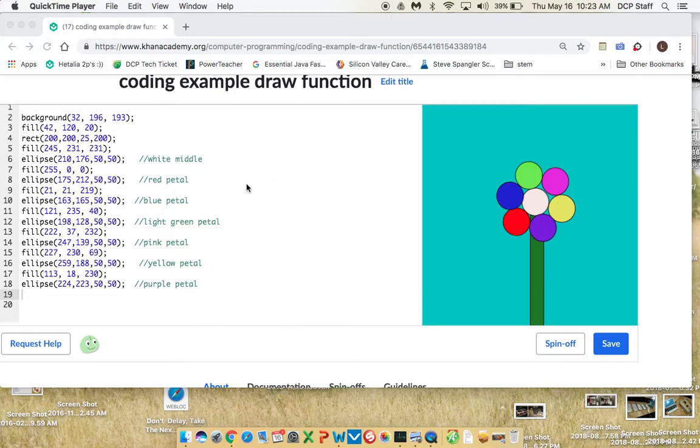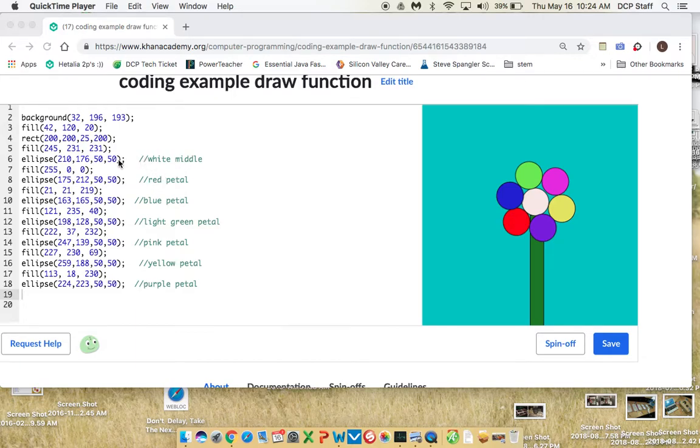I'm going to add my 4 steps that will cause the petals to start moving around. So I have these colored petals. One small note here about documentation. This slash slash and then what I wrote here, this is what we call documentation. It has nothing to do with the code itself. All this is doing is helping me identify which ellipse statement belongs to which of the ones in the picture. So I don't have to have this. I can delete it and it'll be the exact same picture.